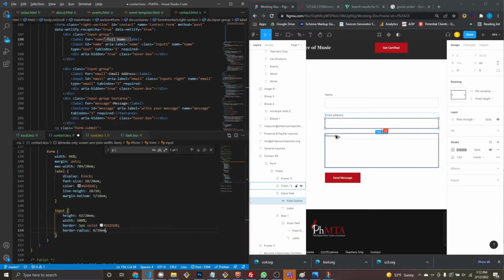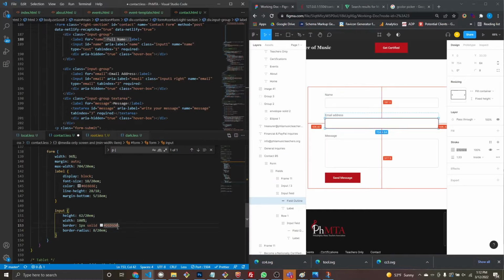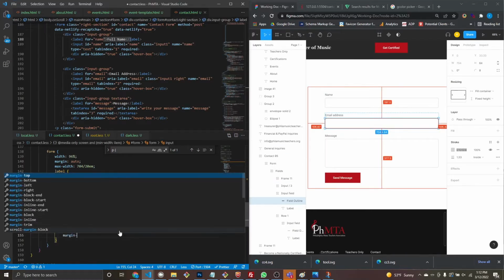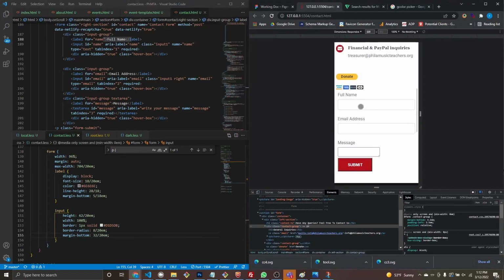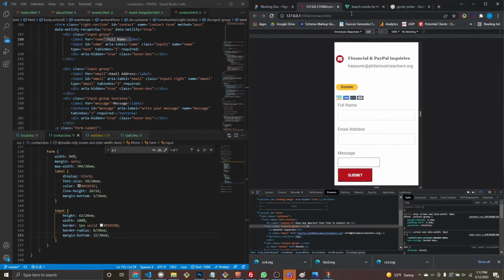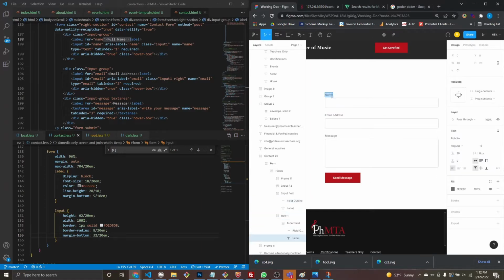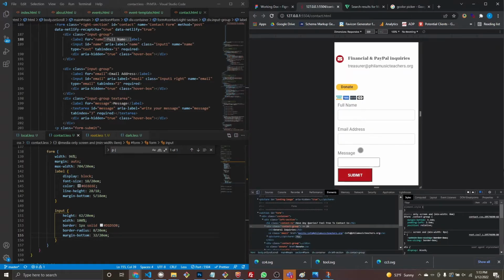And then we're going to have a margin bottom of 32. When we get that, we get this, which is already pretty darn close. No letter spacing. Are these capped? No.